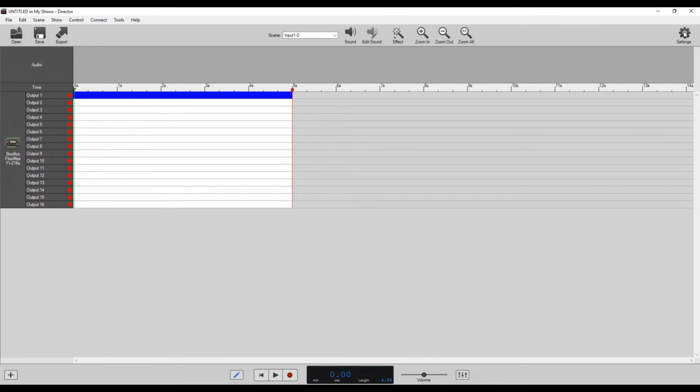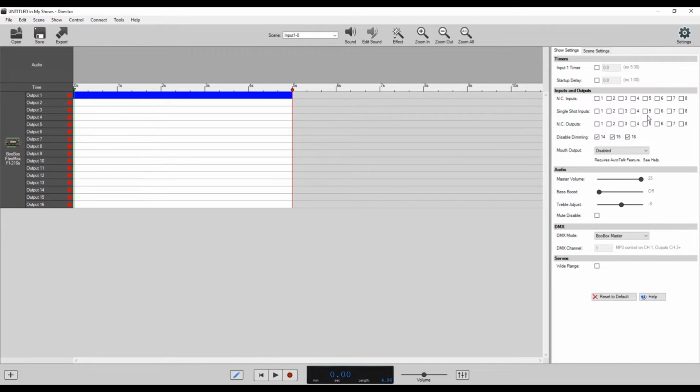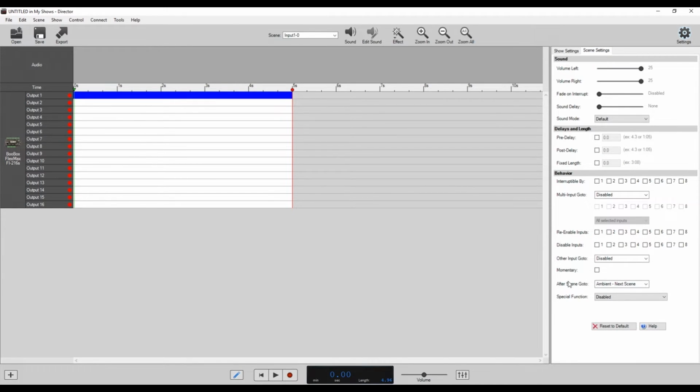Now we're going to go to our settings here in the top right. And this is where we're going to choose some of the options that make the momentary effect possible. The main one, of course, is under settings. There's a checkbox down here called momentary, and we're going to click that. And what that means is that the input will function like a momentary switch, essentially meaning that it will only be on as long as the switch is being interfaced. So the input will basically relate to the switch. When it's touched, it will be on. When it's let go, it will be off. And that's really the secret sauce to this whole setup.